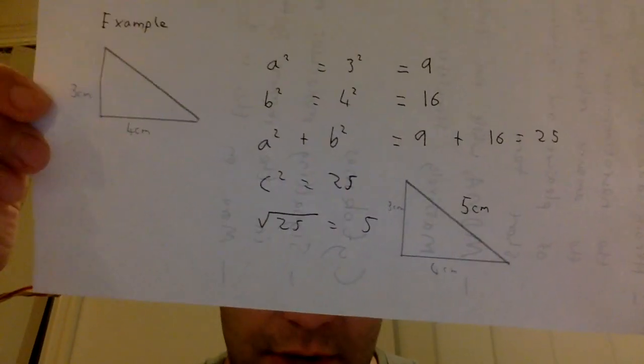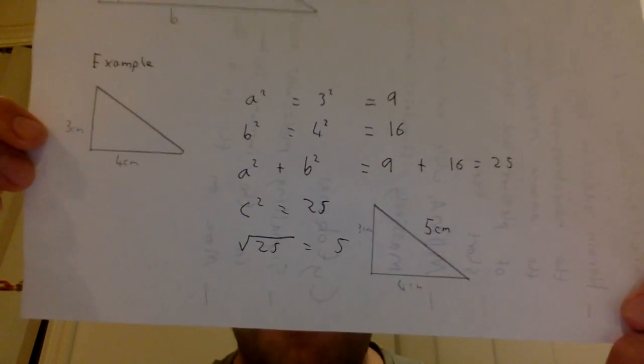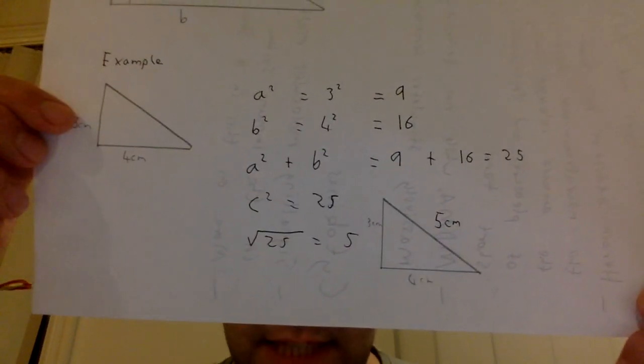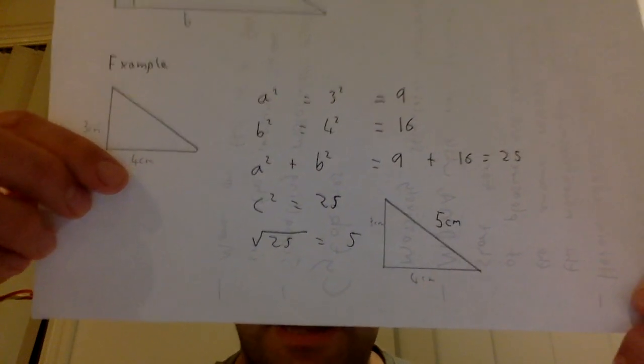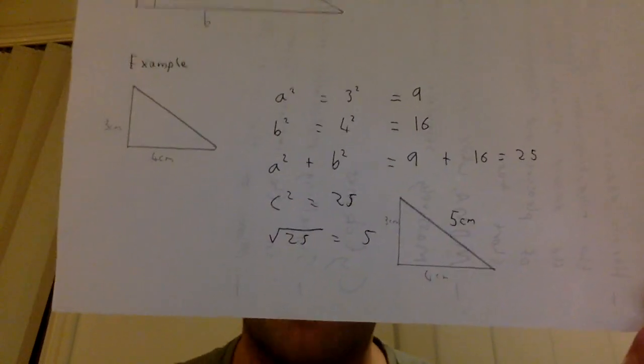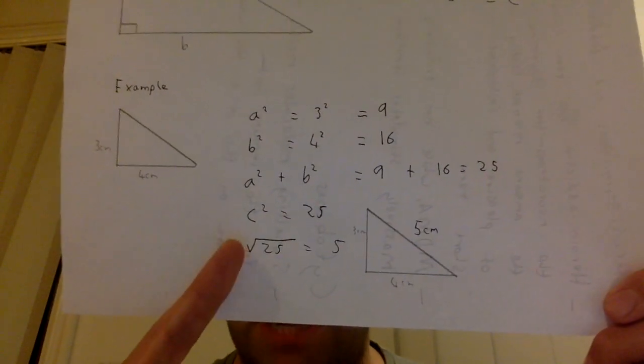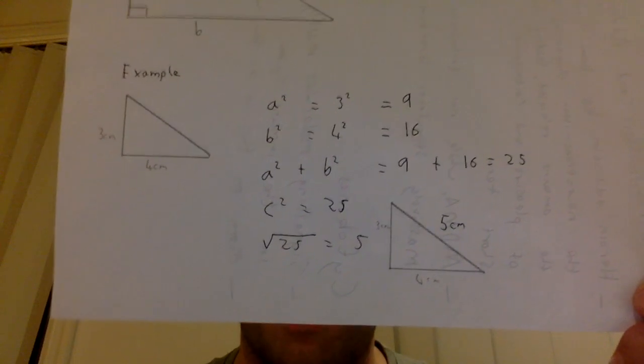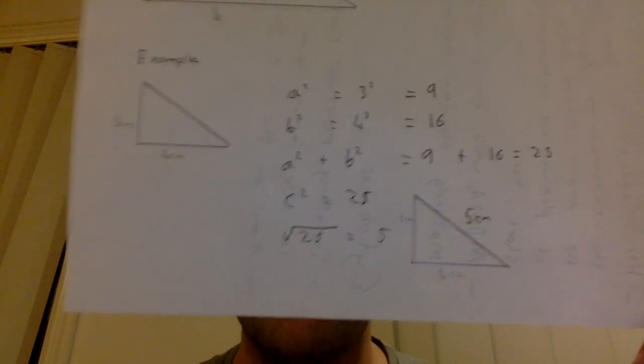So for any triangle, when you're doing Pythagoras, all you have to do is work out this number squared, add those together, and then square root your answer. The most common mistake that people make is not doing the square root at the end. They just leave the answer after adding the two together. So it's really just a simple thing to do. Get one side, square it, i.e. times it by itself. Get the next side, square it, so times it by itself. And then add the two answers together, and then take the square root of that, okay?